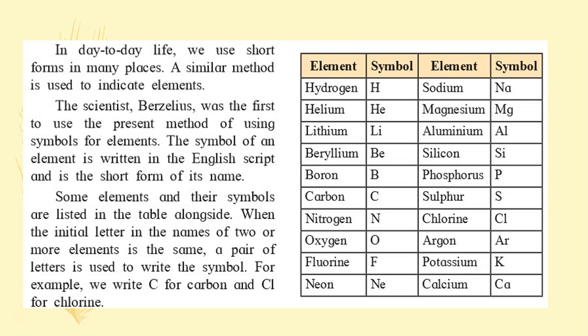Every time we use these elements, it is not possible to write hydrogen chloride or hydrogen sulfide, so we have certain short forms. If I want to say hydrogen chloride, instead of writing the entire words hydrogen and chloride, I will just say H and the short form for chlorine, Cl. So what is hydrogen chloride? HCl. So symbols make chemistry easier.